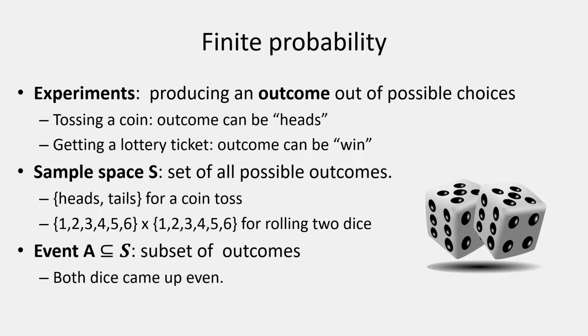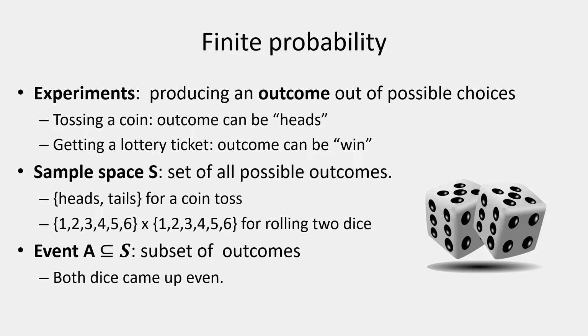And the sample space of an experiment is the set of all possible outcomes. So for example, when you throw a coin, it can come up heads, it can come up tails, and let's say there is no other choice, so the set of possible outcomes is heads and tails. If you roll, well, let's make it more interesting, rather than rolling one die, roll 2 dice at the same time, then your outcome is a combination of 2 numbers, each one between 1 and 6.